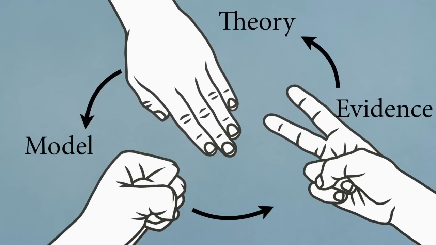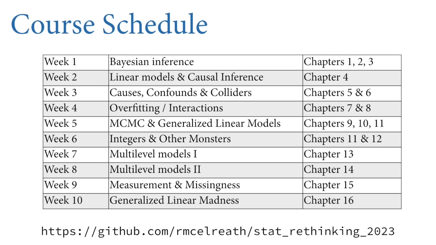We're going to go forward in this course and I'm going to teach you how to kill some theories. We'll have ten weeks of instruction — I might revise the particular topics a little as we go, since I'm rapidly revising for the third edition. But through the first five weeks it's basically a course in Bayesian regression in light of causal inference — I'll teach you how to use DAGs, confounders, colliders, and fun things like that. In the second half of the course we get into more specialized topics: multi-level models, latent variable models, social network models, phylogenetic models, and other things. But it's the same basic golem engine all the way through, which I'll teach you in the next lecture.